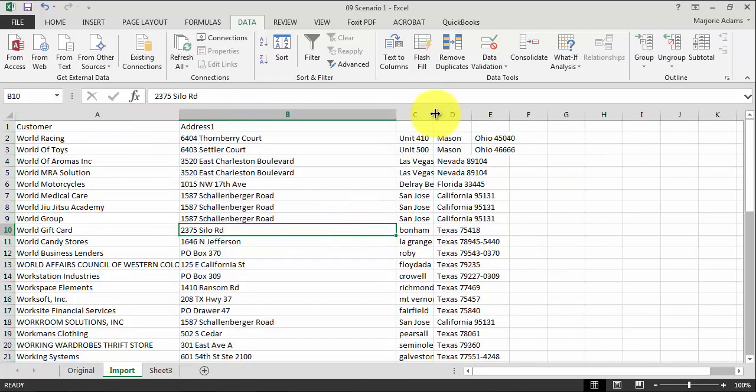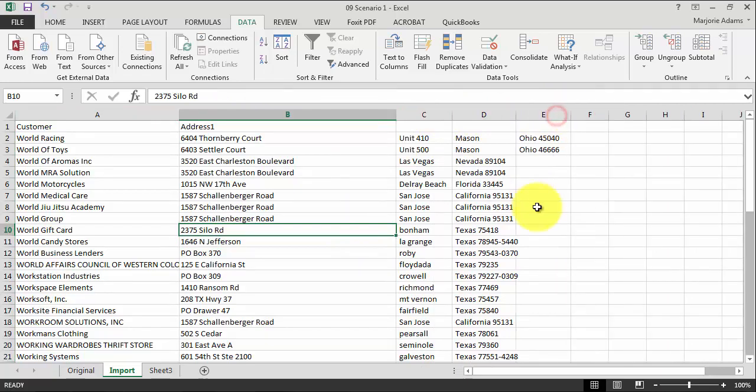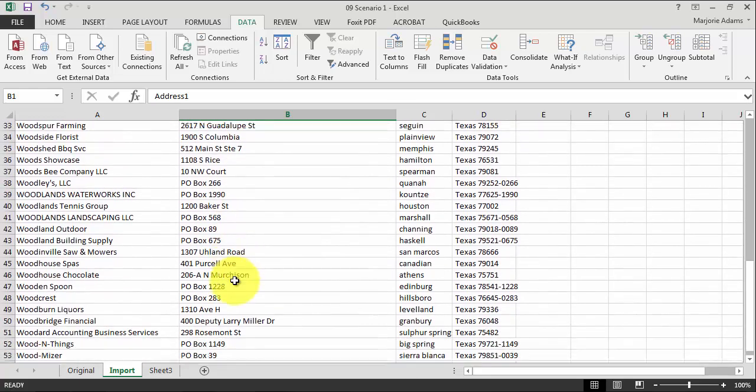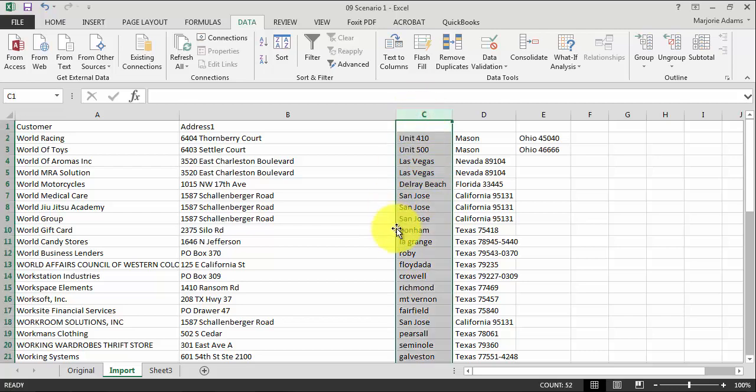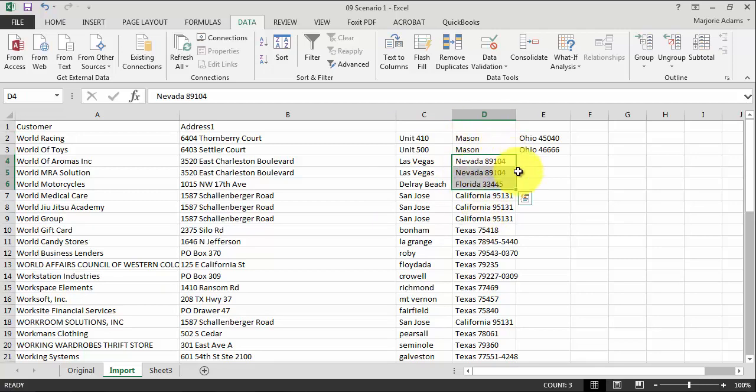Okay, so notice what it does already for me. I can see here I have the address, right? So pretty much all of these are my street address. And again, when you're dealing with 20,000 customers, 10,000, even 1,000 customers, it's not super easy to spot check, but you do want to spot check a little bit. Then over here, I do see that I have units as well as cities. So I have kind of both. So this is something I'm probably going to have to deal with. And then over here, I do have cities and then some state and zips. So something I'm going to have to deal with again. Okay.